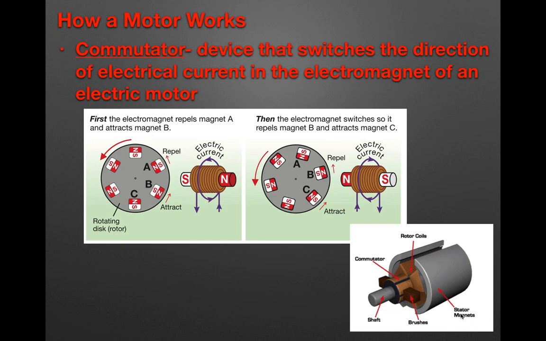You can see in the picture here, they've essentially created a very simple electromagnet, and then by reversing the current, you can reverse the poles, right? We've already learned that. Reversing the current makes the electromagnet reverse its poles. And by reversing the poles, you can get that rotor to spin, using the attractive and repulsive forces of magnets to your advantage. You can see in the video at the bottom how this works in essentially real time.